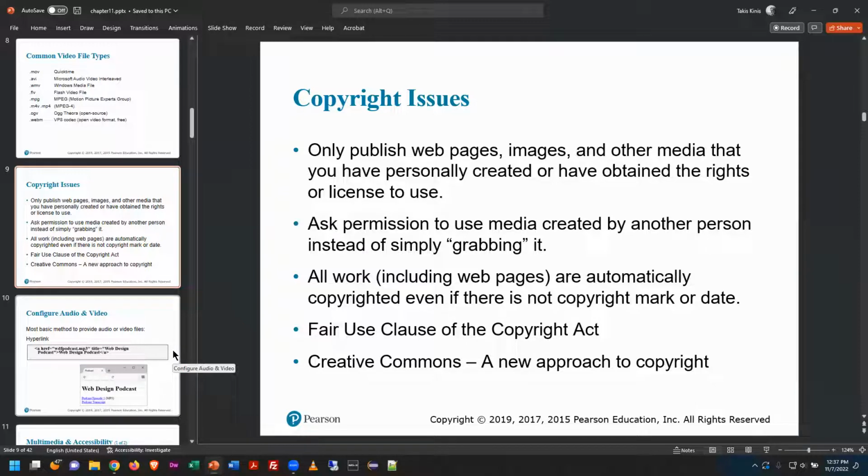So when you're out online and you're grabbing content, be wary of that. If somebody has a free copy of Star Wars, don't put it on your webpage and say, hey, everybody, check it out, go ahead and have it, right? You can get in big trouble for that, so do not do it.